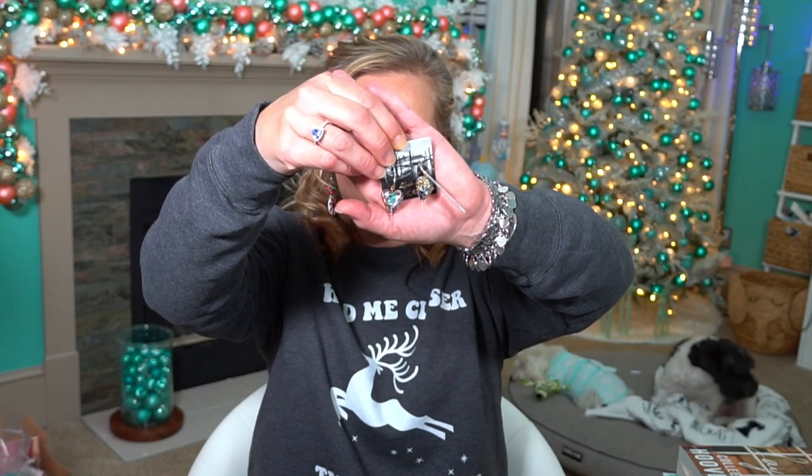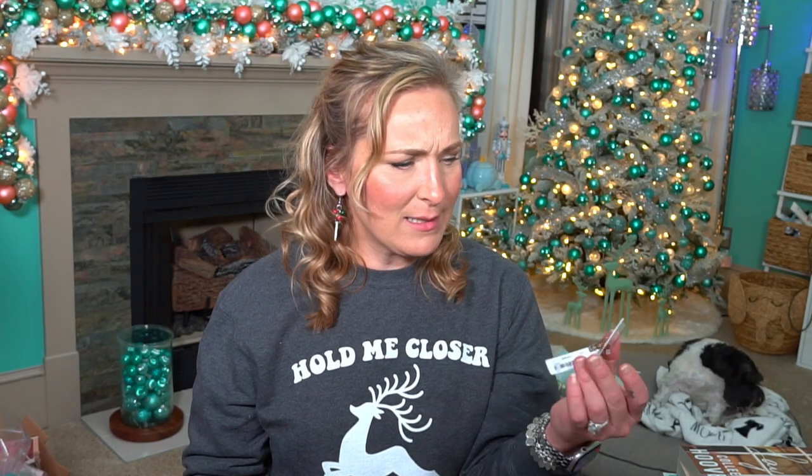Then I picked up some earrings. I picked these up from TJ Maxx — I was looking for earrings to go with an upcoming outfit. These are by Murano Glass by Dylan Dino. They're little glass heart earrings — I thought they were so cute. These were $24.99. Murano Glass is pretty expensive by itself so I think these are a deal compared to buying them anywhere else. They're gold foil, made in Italy.